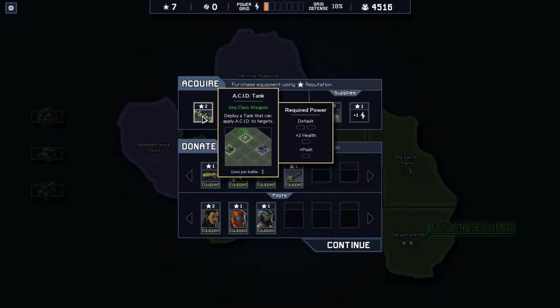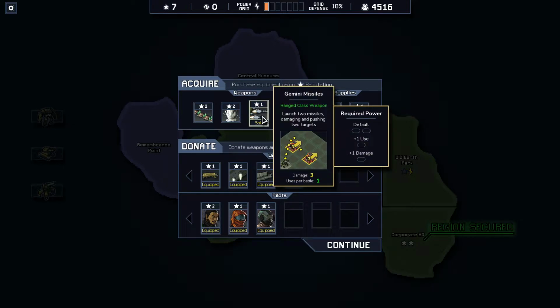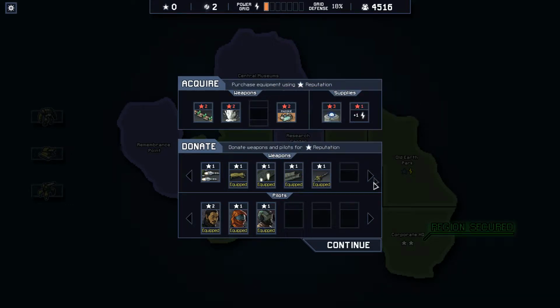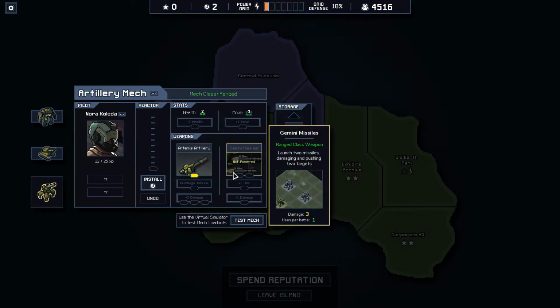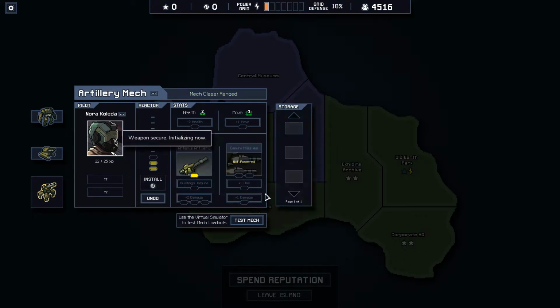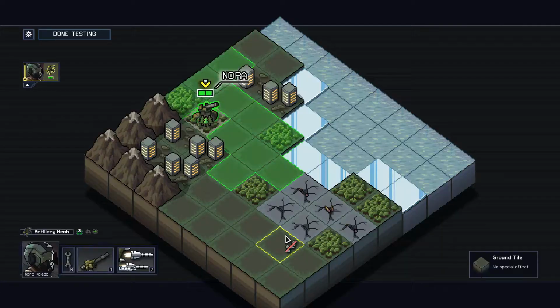What does acid do? Deploy a tank that can apply acid to targets. Acid is like a turn-based damage thing, basically. Also two power. Ooh, that's a spicy one. Three damage, though. Uh-huh. Now, I wonder, is it always in those two positions? Screw it, we'll find out, right? Let's buy two of these. I mean, we're not going to make it through this, so let's just go ahead and throw that on. Install two power cores. And power up these Gemini missiles. And let's also test the mech.